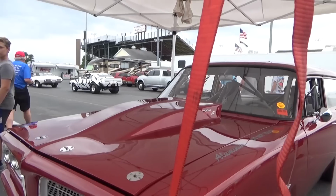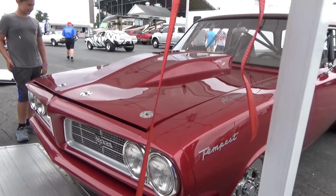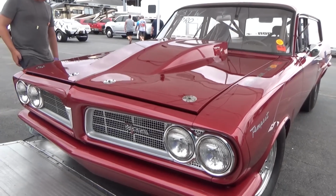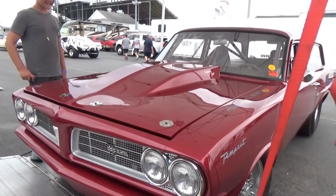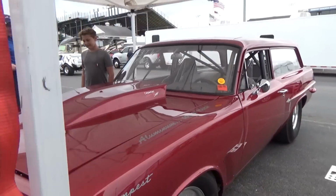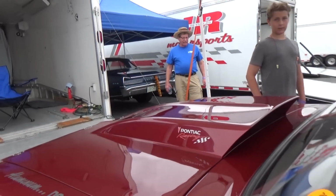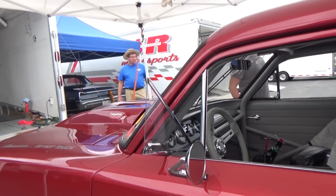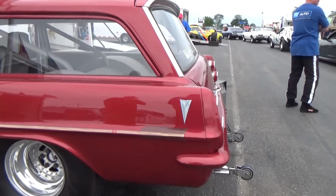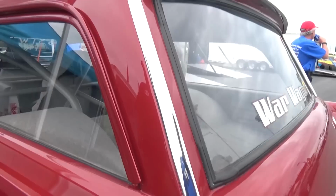Is this an all aluminum front end? It is not. People keep asking me and I can't lie. Well, this nose speaks it. So, we appreciate the truth. Is it still 326 power? It is not. That'd be the lie to tell. As soon as you turn the key, it's actually only a 432. Okay. Not ridiculous. Very cool. Nicely done, too. Oh, very nice.